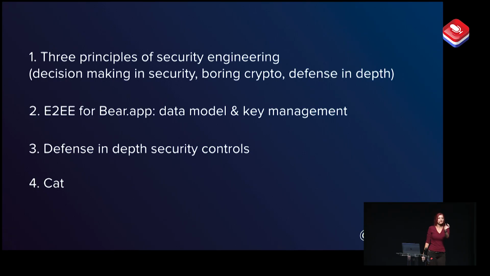First of all, just a few bits and pieces about security engineering, how to make decisions in security. Then I will explain a real-world case about end-to-end encryption in a bear application. And at the end, we will have a cat, because in a security talk, we need to have cats, right?